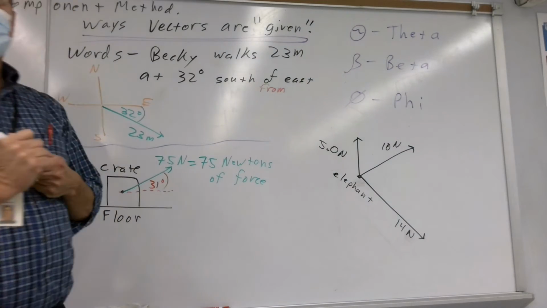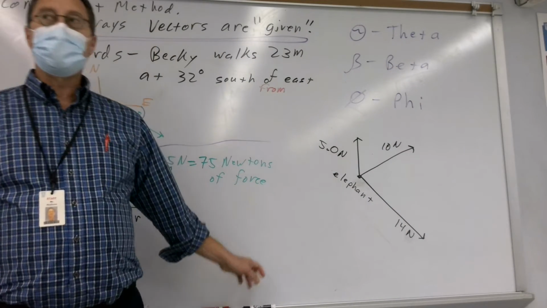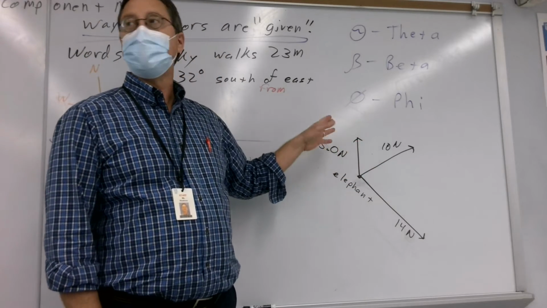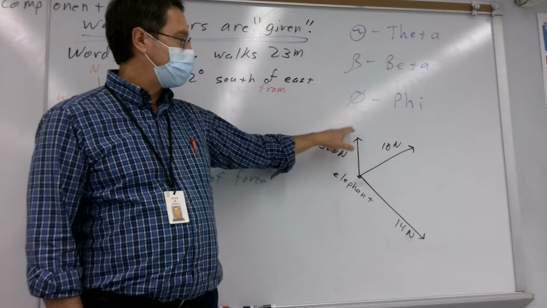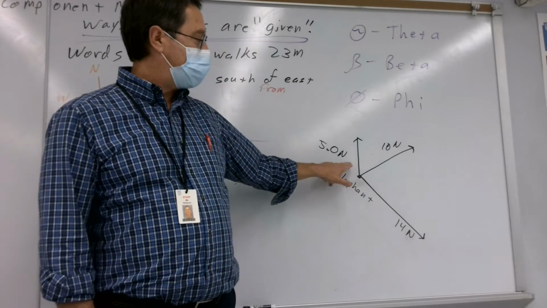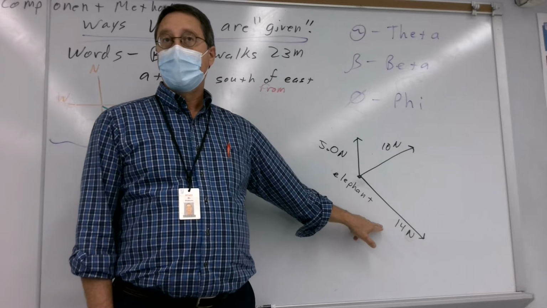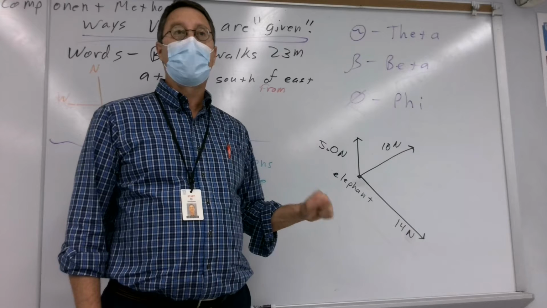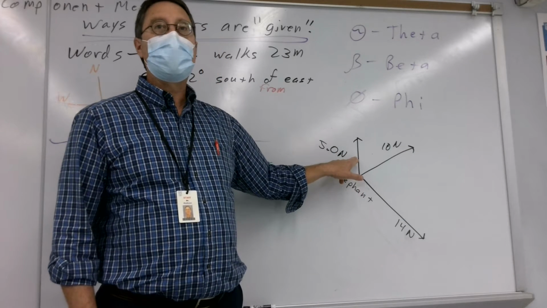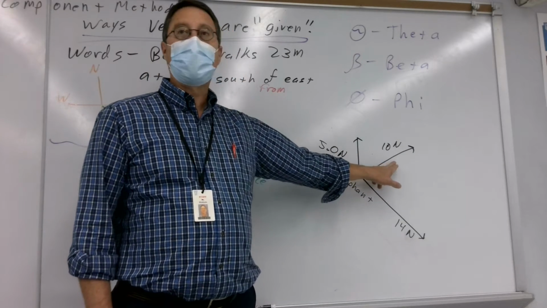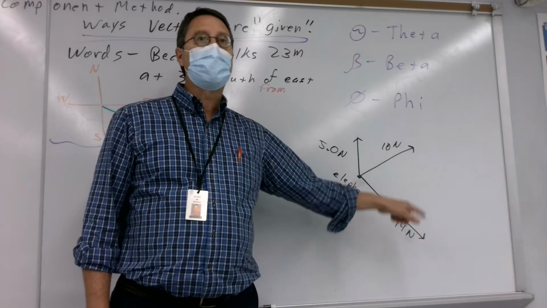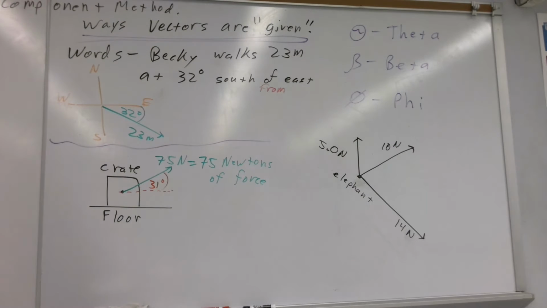Now, the reason they're pulling in different directions, let's say the elephant's stuck in the mud, and there's a lot of mud around the elephant, but the people found some spots where the dirt wasn't too muddy and they could get some traction. So they're standing here and there and there. Now, these do not represent the lengths of the rope. These vectors represent how hard each rope is being pulled, right? It's the force in the rope. So this person is either weak or can't get a really good footing. This person's able to apply more force, and this person is pulling with the most force. The length of the arrows represents the strength of the force, right?